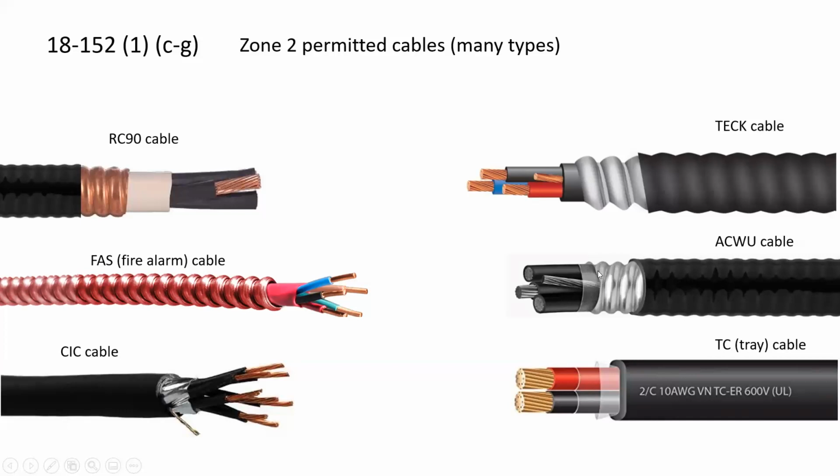ACWU is aluminum conductors, and then only a single rubber jacket on the outside. Tray cable is rubber, outside quite thick and intended to be laid in cable trays. CIC cable is control and instrument cable, and this usually has shielding and very small conductors, and they have a drain line in them. Fire alarm system cable is armored cable that's used for fire alarm system wiring. It's essentially red BX with fire alarm cable inside, and RC90 cable, which would be a rigid type of interlocking external metal armor, and then a rubber jacket.